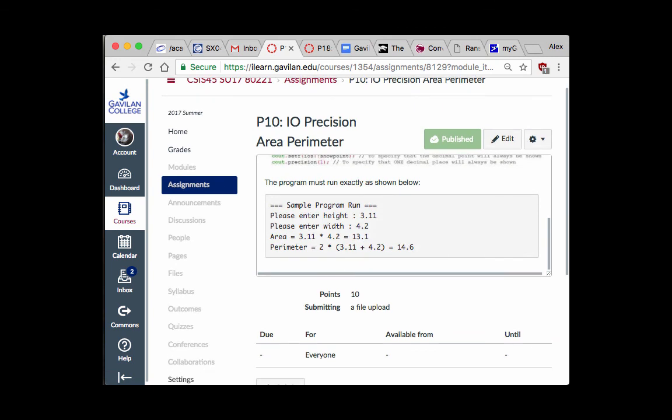Not all of them. Notice, they enter this with 2 decimals. This is 1 decimal. You're going to show them 2 decimals, 1 decimal. This one is 1 decimal. Then, when you show the next line, this is back to 2 decimals. This one is back to 1 decimal, and that's 1 decimal.